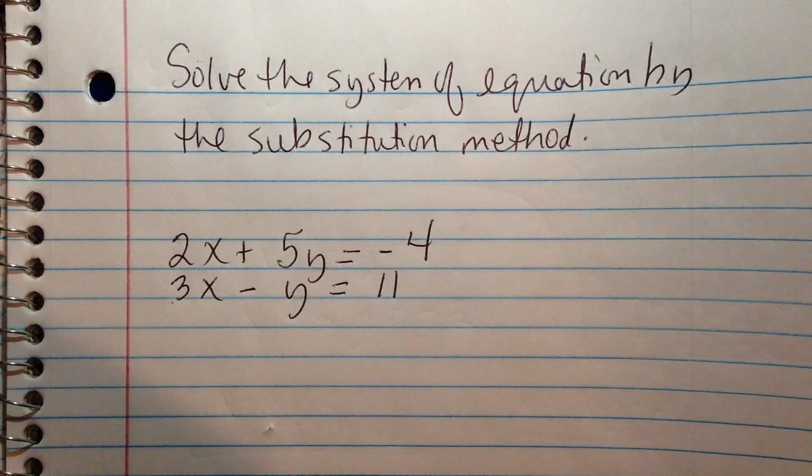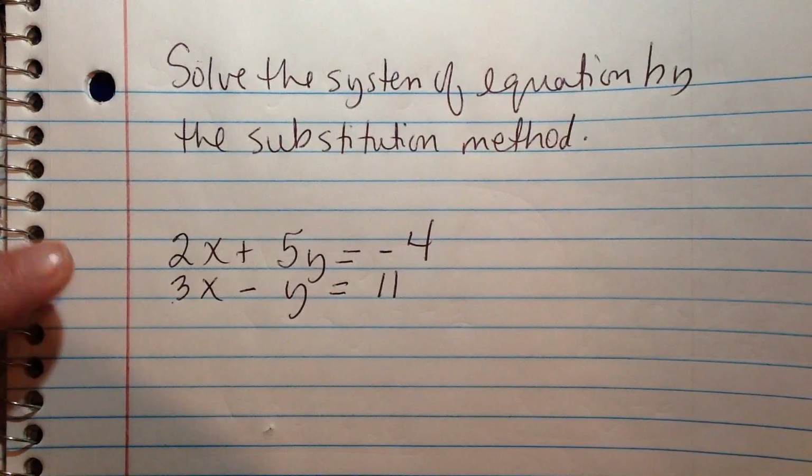As in the previous example, my recommendation to you is to choose the one that has a 1 in front of it. Now, you may not always have one that has a 1 in front of it. And if you don't, you just have to pick one of them and solve for it. You may end up with fractions, and that's okay. You'll just have to work through it. But always, if you have one that has a 1 in front of it, that's the one you want to pick. That's the best route to take.